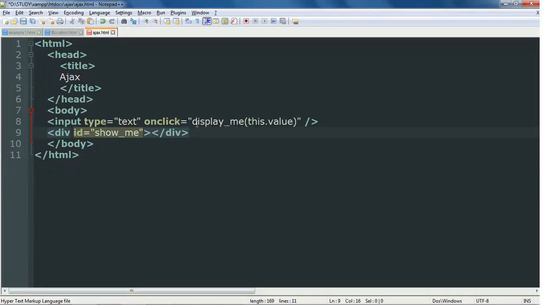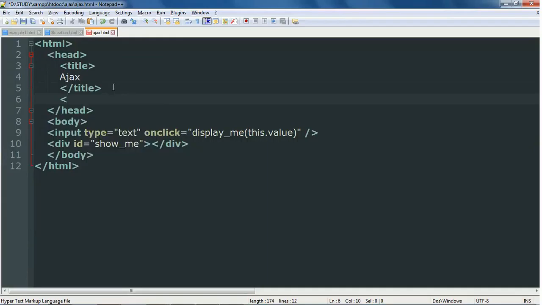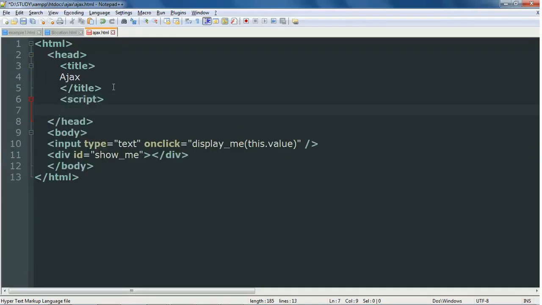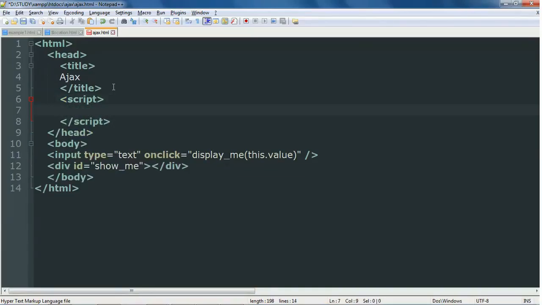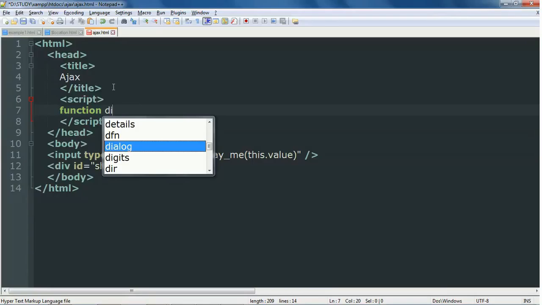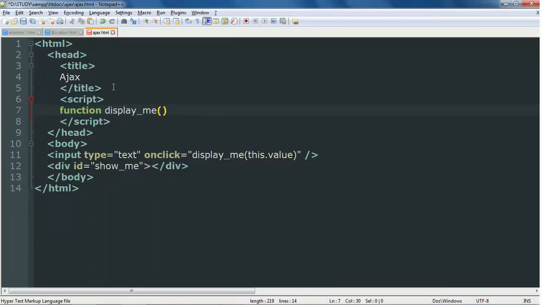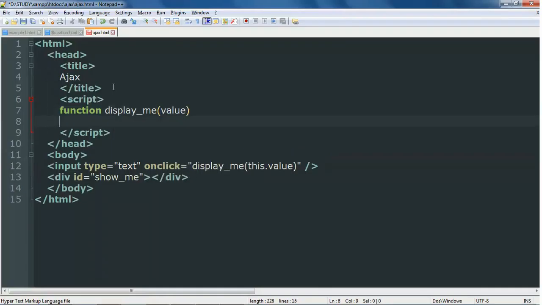So I need to create one function display underscore me. So for that I need to write a script function display underscore me. Inside I am passing one variable, let's say value.